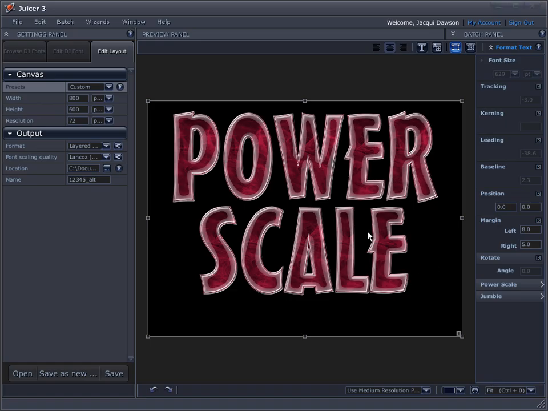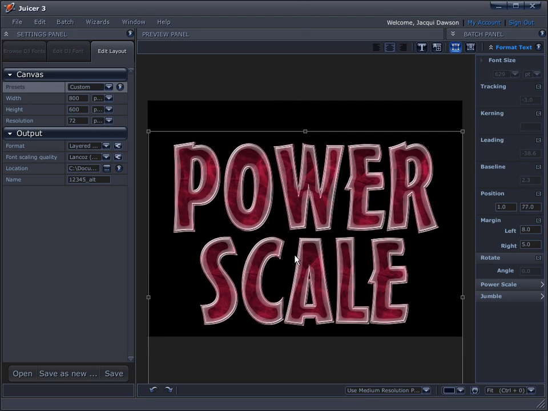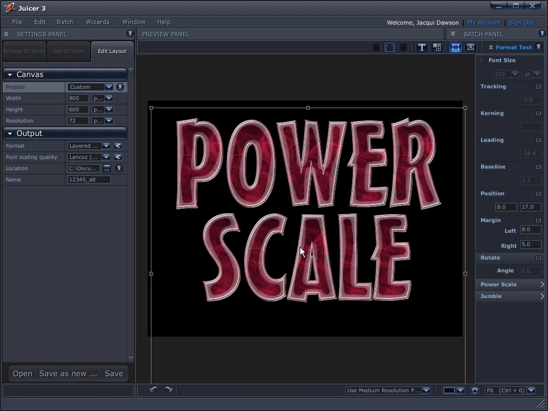Now, that being said, there's no reason that you have to reset your bounding box to be the exact same size as the canvas. As long as your text is within the canvas, your bounding box for your text can be way outside. It doesn't matter. When you hit render, it will only render what's visible on the canvas.